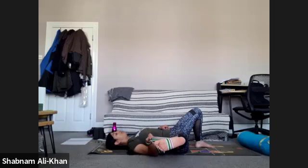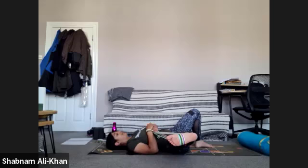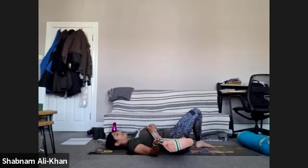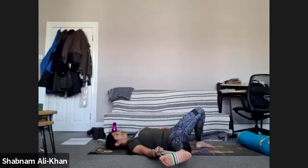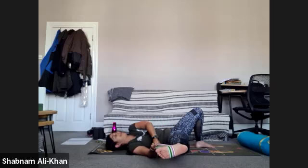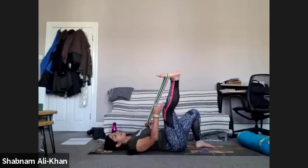If you feel that left hip is lifting too much, then maybe just reduce the intensity. So this is a strong stretch. But just taking a few more moments here. You're ready. We're going to slowly and safely come out of it.